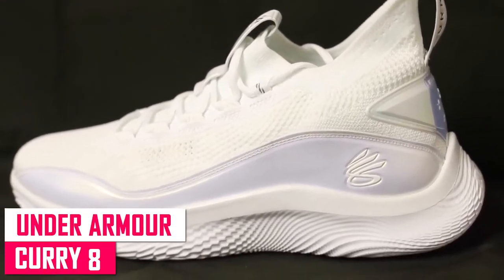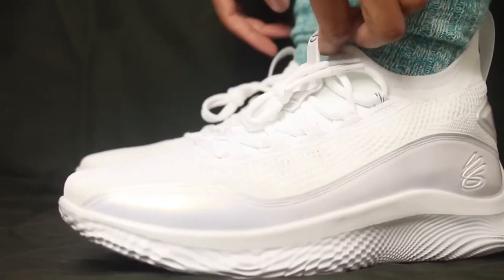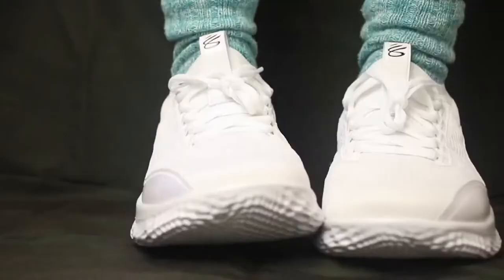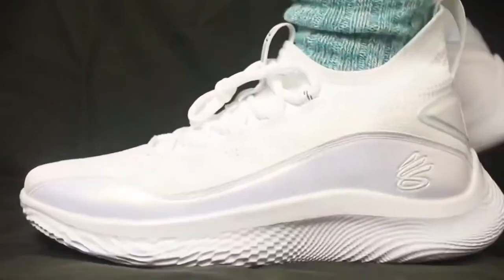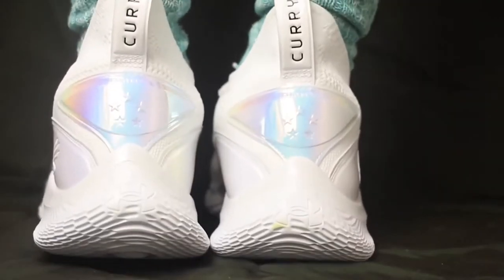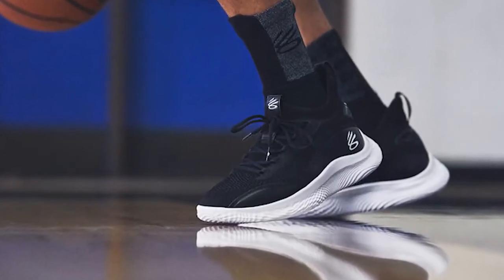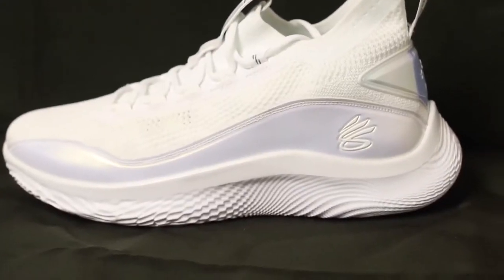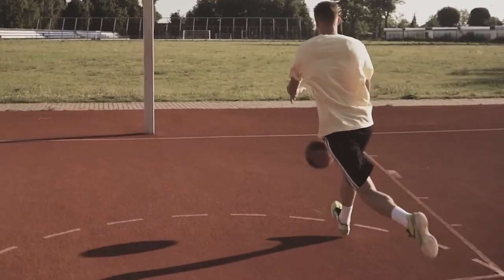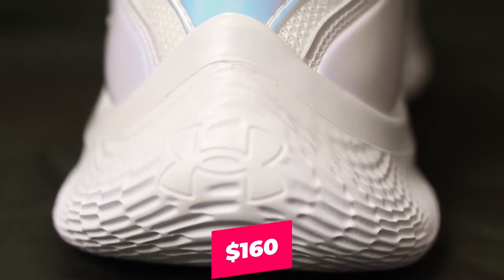Under Armour Curry 8. To kick off the new Curry brand, the Curry Flow 8 is the first signature sneaker released. The outsole is made of all foam and is extremely gripping, making it the best attribute of the shoe. The cushion is comfortable while still allowing for excellent court feel and response, deemed the greatest padding in the Curry lineup by reviewers. The upper is made of a breathable stretchy fabric with synthetic overlays for further support. These are a little on the small side, so most people will need to go up a half size. Curry's support and security measures are second to none. Most basketball players will be pleased with the Curry 8's performance, and the price increase of $20 to $160 is well worth it.